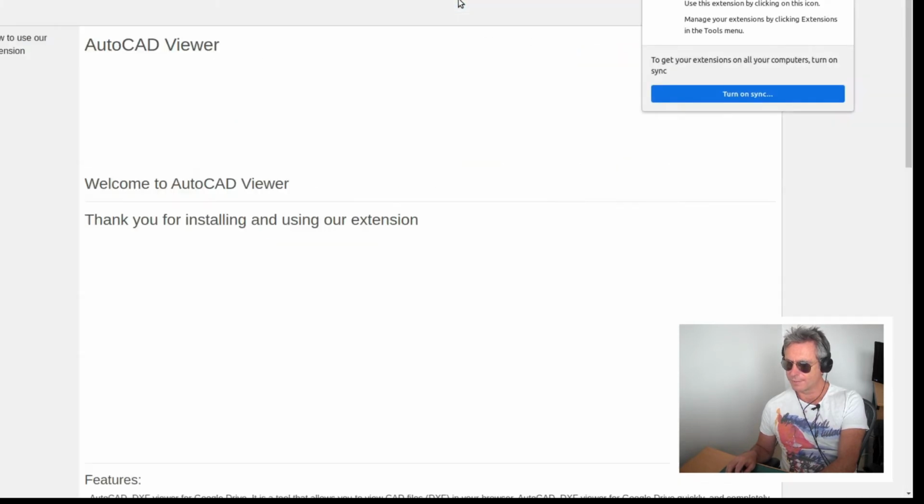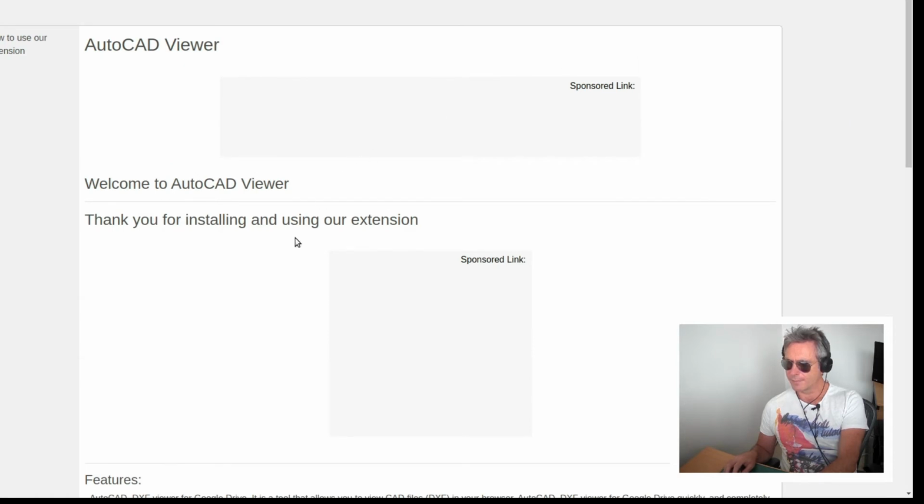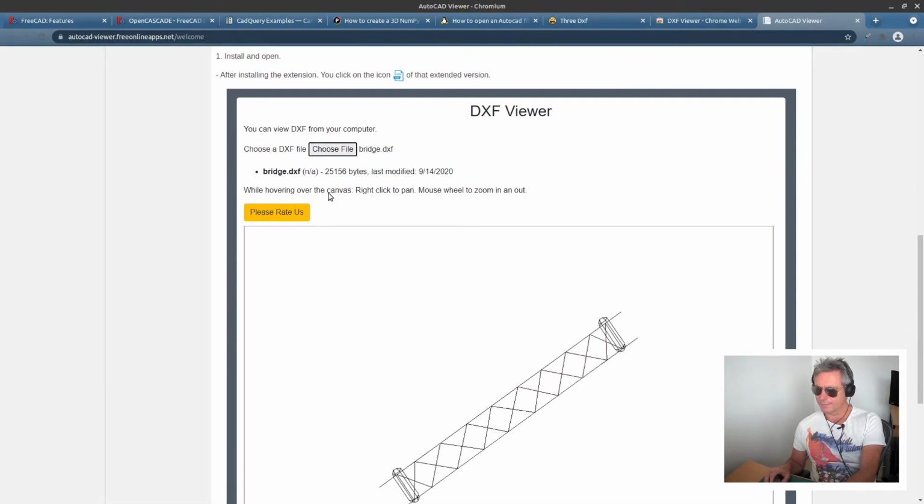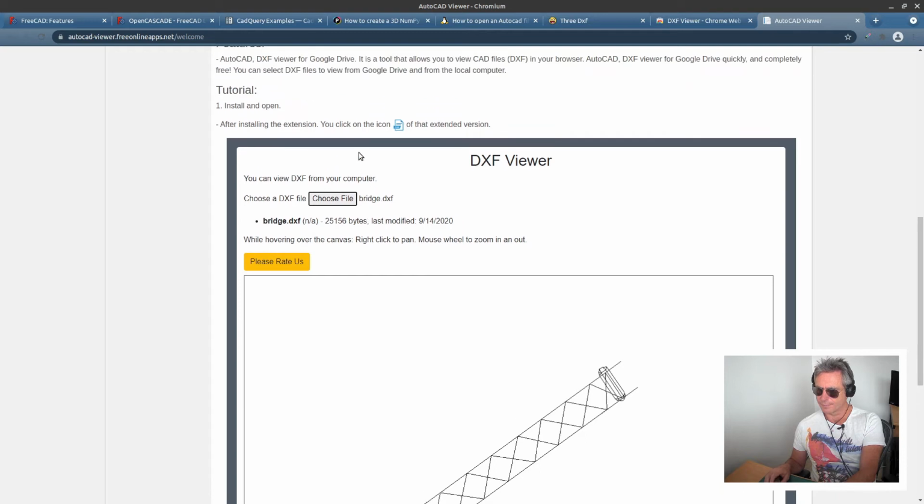Add extension. Then add it to Chromium. Click on the icon.